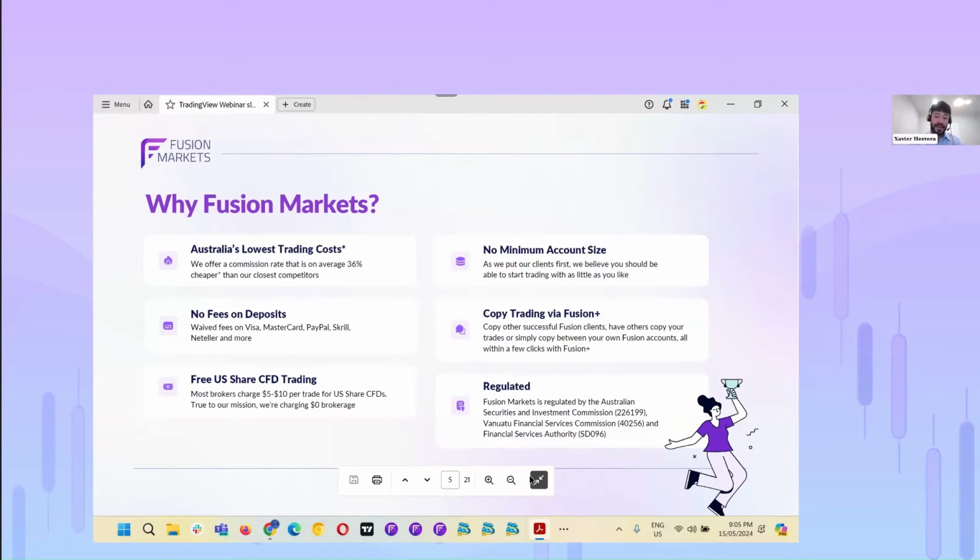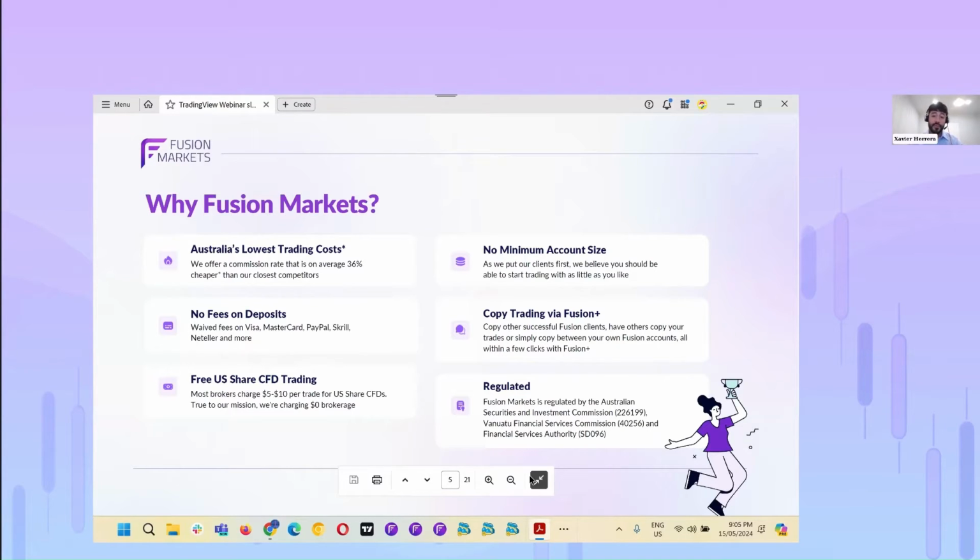We've championed that ethos throughout all facets of our business, whether it's minimum account sizes, no deposits, no fees on deposits, no fees on withdrawals, extremely tight spreads, and super competitive swap rates. So you'll notice that Fusion Markets truly does champion this low-cost ethos throughout all facets of our business, and it's part of the reason that we're known to be one of Australia's top brokers, and had so much success in such a short amount of time.